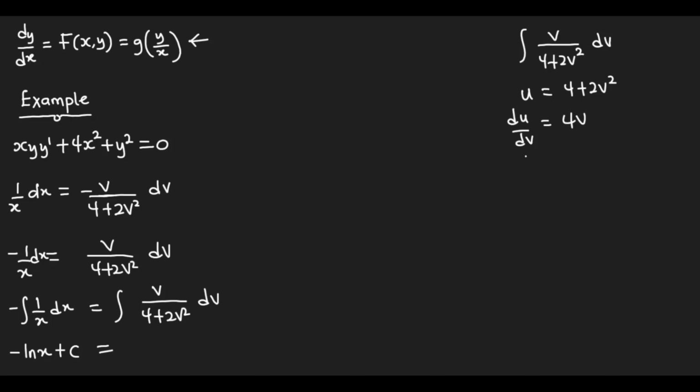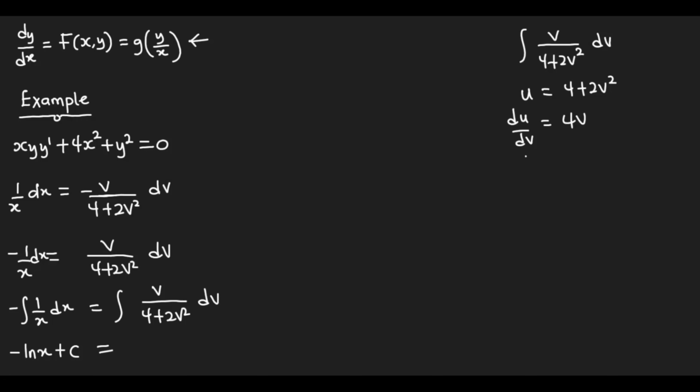So we are going to have 4 plus 2v squared. I have brought this to the left hand side, to be equal to c to the power 4 over x to the power 4. What I'll do is take away the brackets and bring the 4 to the right hand side. So you are going to have 2v squared equal to c to the power 4 over x to the power 4 minus 4. At this point, I will multiply by 1 over 2, so that I can cancel out the 2 on the left hand side. So we are going to get v squared equal to 1 over 2 multiplying c to the power 4 over x to the power 4 minus 4.